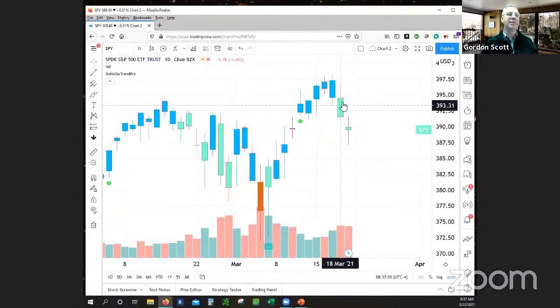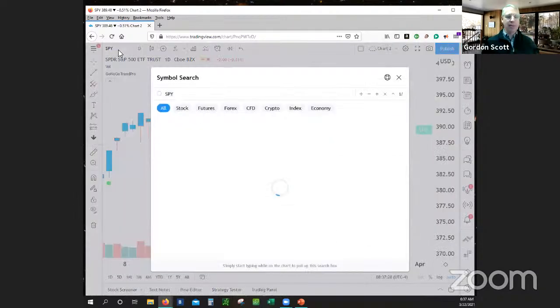This is the kind of thing where if you saw this without knowing the Nasdaq, you might say, this is a bounce opportunity. Hey, if we're going to come up here and exceed this high, I want back in. I want to jump in because we're going to get a new upward thrust. And if the Nasdaq looked that same way, then we would think exactly that. We would want to do that. But the Nasdaq doesn't look that way. So we've got these conflicting reports. All right, let's go look at our tiebreakers.